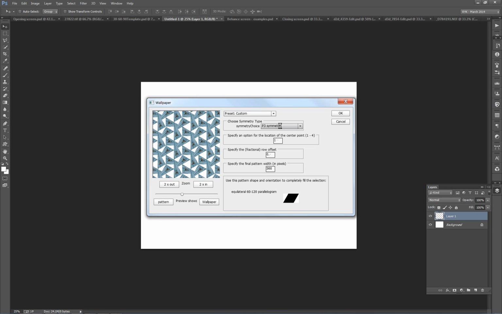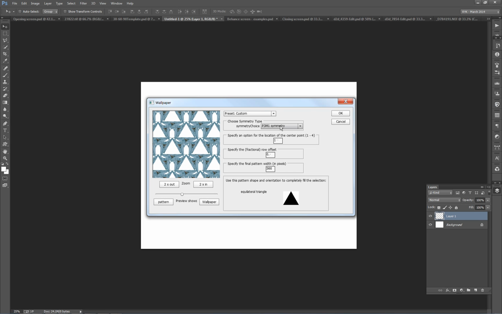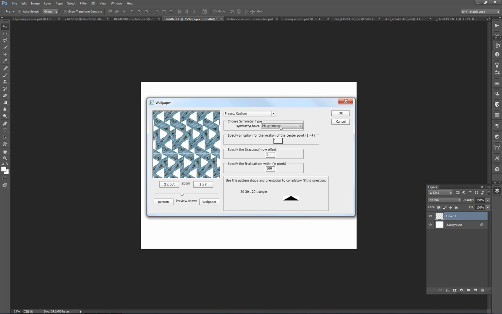Okay, so we'll keep going down, because the one we want, you see different shapes appearing at the bottom of the window. So this is one based on equilateral triangles. We have a 30, 60, 90 triangle, which is not one of those. Keep going down, and the very bottom one, which is coming up here, is the one that we want. You see, here's the pattern which looked like what we started with.